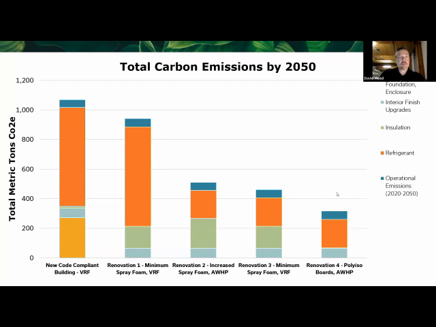And you can see from an emission standpoint, this one has roughly 300 metric tons of CO2, whereas the original code compliant one had almost 1,100. The wild thing is, if you looked at these two from an energy perspective, they're almost identical, almost the same EUI. But from an emission standpoint, this one's a fraction of where you start. And it's another reason why, when you look at carbon pollution, you'll come up with very different outcomes than just energy.